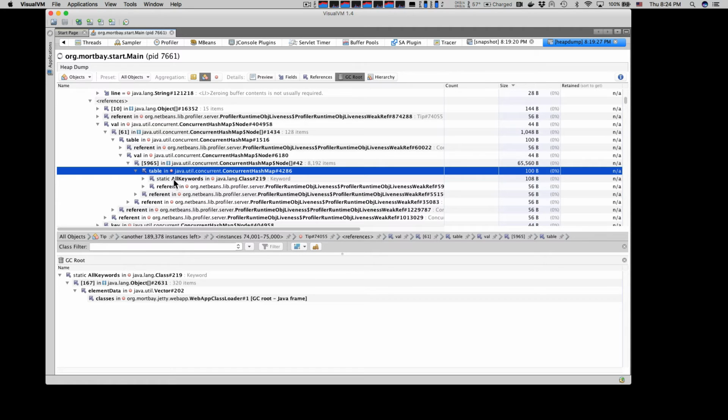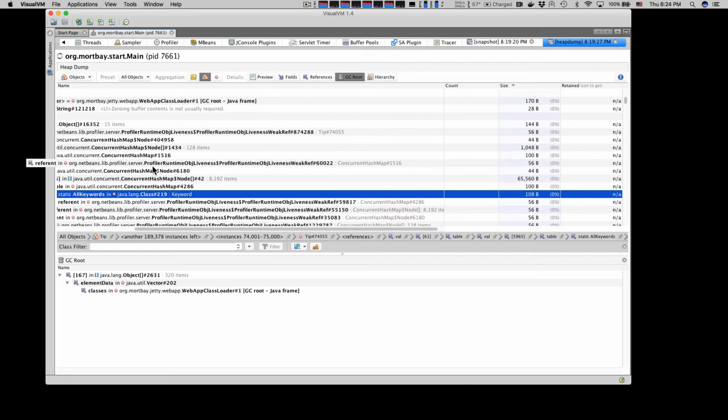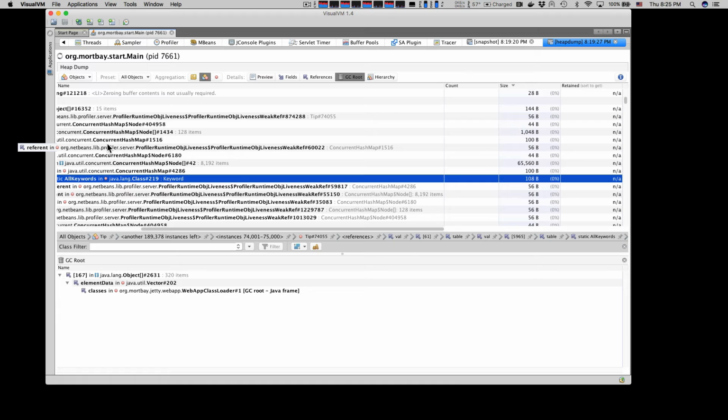The only interesting piece of information here is that in the GC view, the other view, what we saw was this all keywords field in this class keyword. Cool. So that's probably something else that we might want to look at, or it's somehow involved in this leak. So we can take a look at that when we finally go to the source code, which I guess should be now.